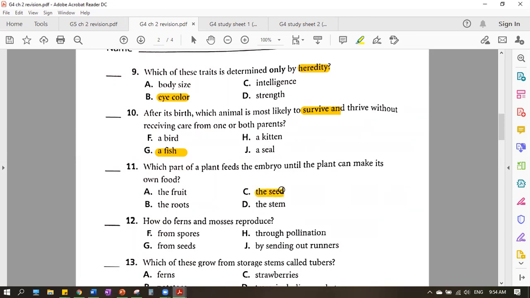Yeah, that's totally correct. Remember, guys, when we said that the plant actually doesn't make its food once it starts growing from the seed? It gets all of the food it needs to grow the roots, the stem, and the leaves from the seed itself until it grows the leaves, and then it can make its own food using the photosynthesis process. Okay?